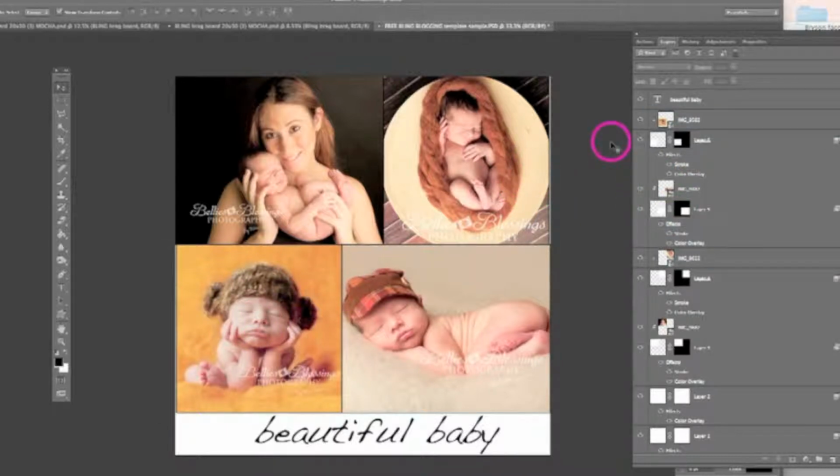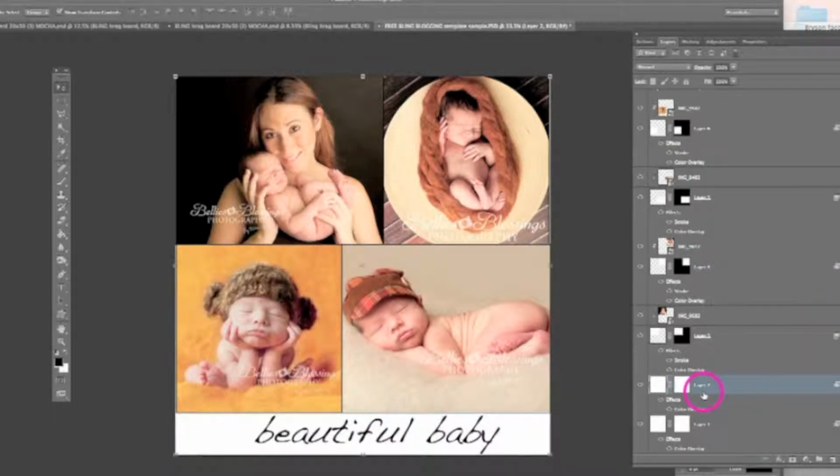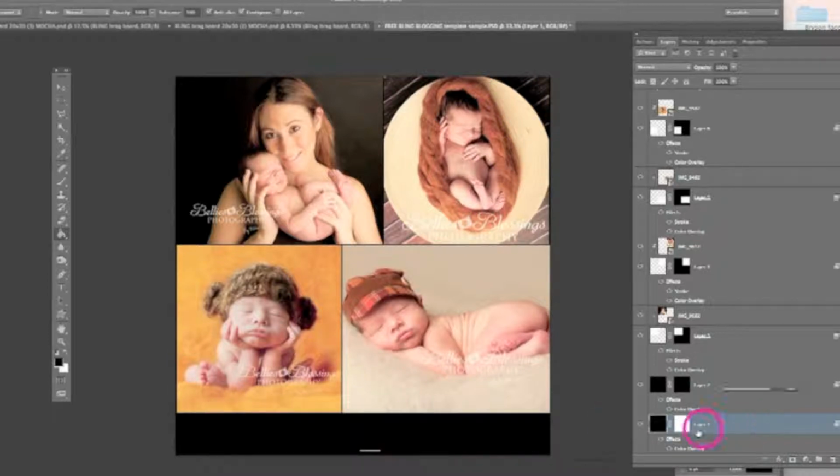And now you'll see that this image is completely set to go. I could change the text here if I wanted to. You also would have options if you were looking to change the actual background color. If I wanted to change the background color, all I would have to do is pick the background, choose the paint bucket, and then go ahead and put in paint wherever I would want it to go. So in this case, it would be the bottom layer, the background layer, and I just went ahead and filled that in with black paint. So now I have a nice black border.